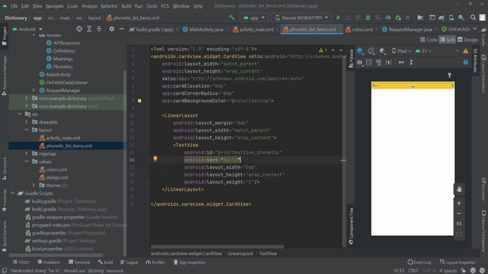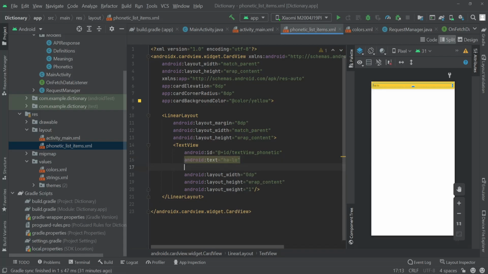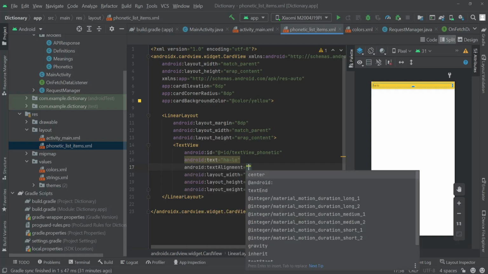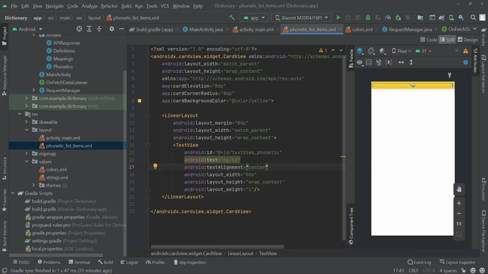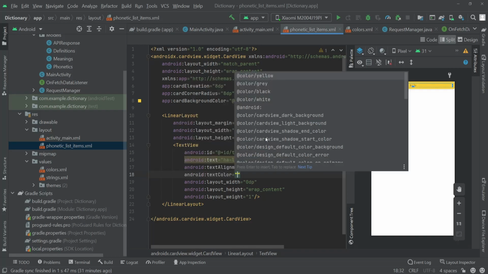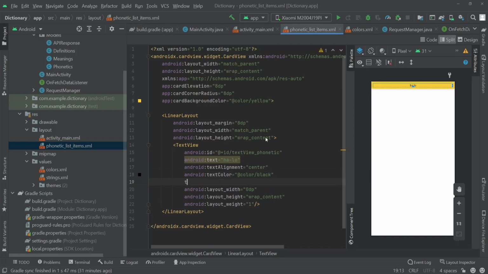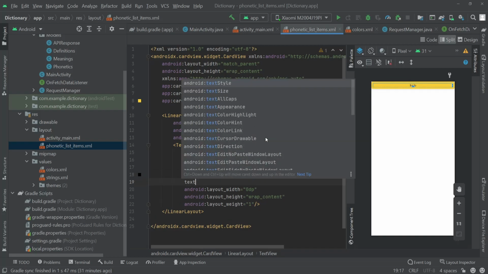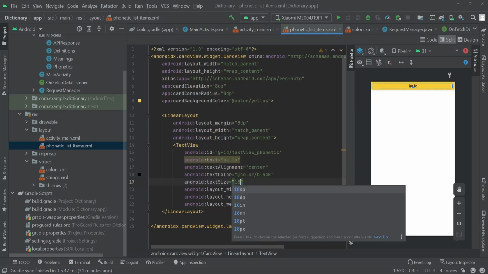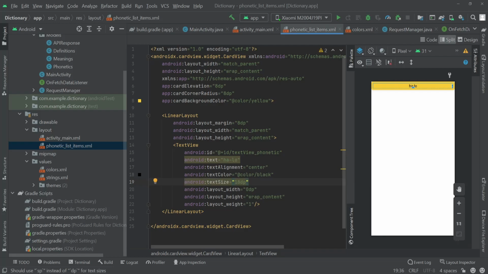Okay, and let's change the text alignment to center, and then also let's change the text color to color black maybe, yes, and then let's change the text size. Let's set it to 18 dp, sorry, not 8.